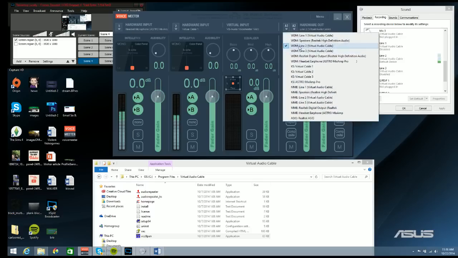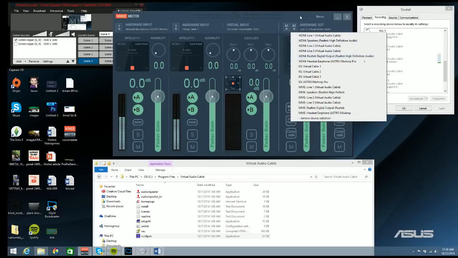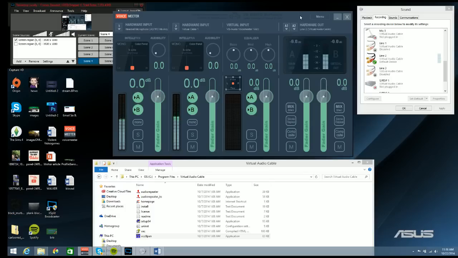Next we're going to go to our hardware output and set this as line 2. You have the other option of setting your headphones as receiver 2. I wouldn't suggest doing that because the problem I run into is you hear yourself over and over, and you've got to get over the fact that you're hearing yourself because it can throw you off your speaking. So once we've got all this set up, the virtual audio cable, the headset microphone and all that, we're going to go ahead and start our stream.